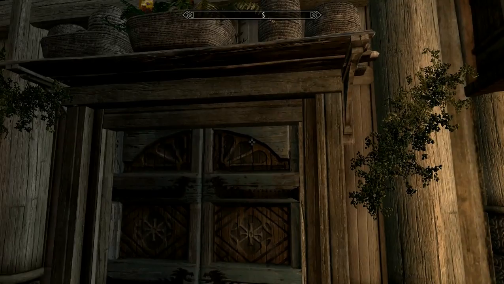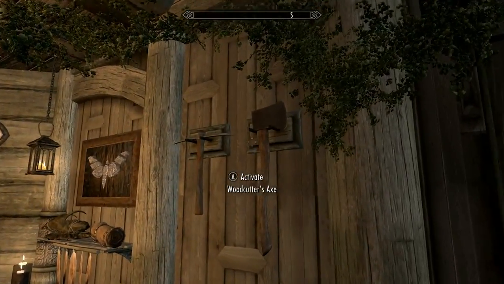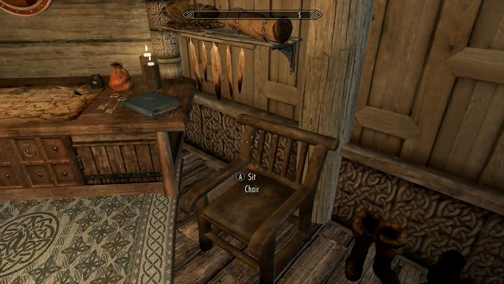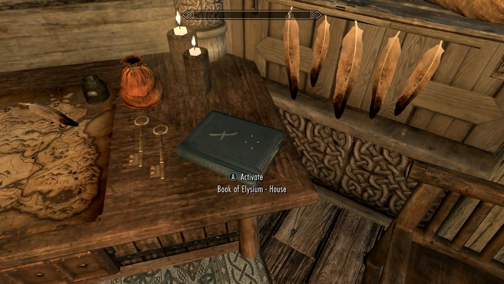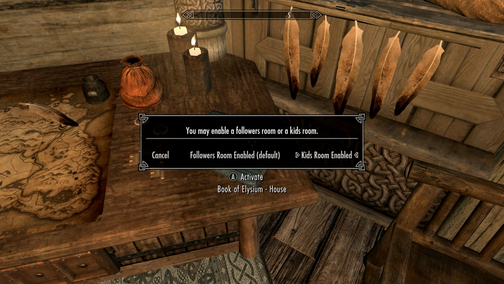Now, let's get started with the interior of Elysium Estate. We have an activator here for a woodcutter axe, as well as a pickaxe. If you see any of these little books right here, they are activators to do special stuff around the home. Like you can change the kids' room into a follower's room if you want to.